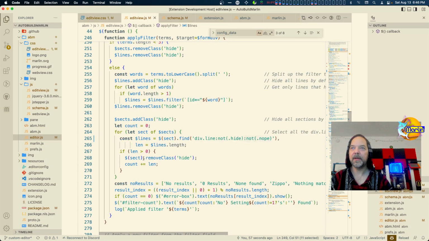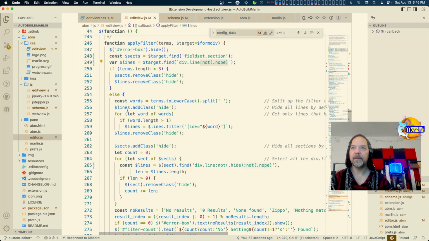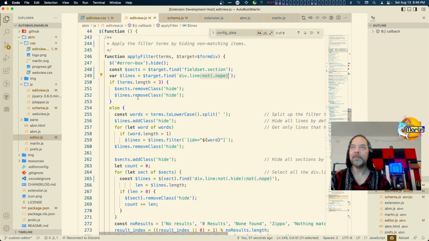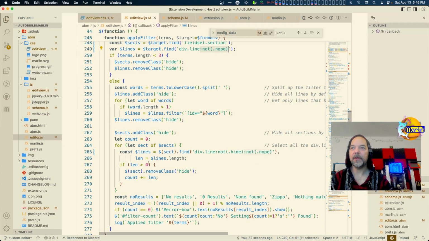And then add remove class hide. Here, remove class on all these. So yeah, little by little, I'm unhiding things. So I would say you might need to just do the count at the end manually instead of doing the way I'm doing it.